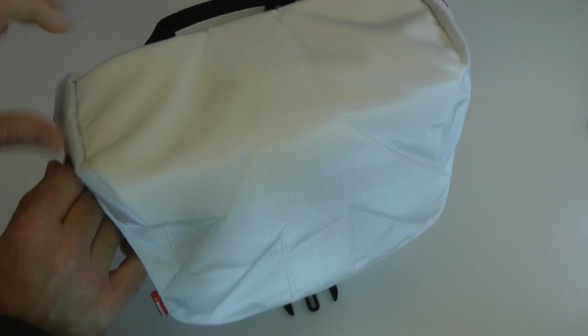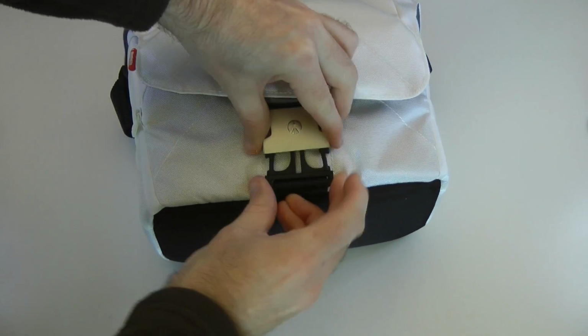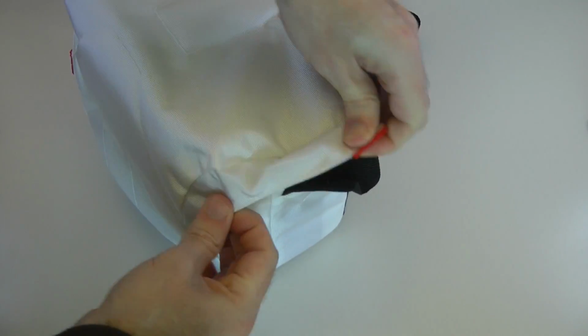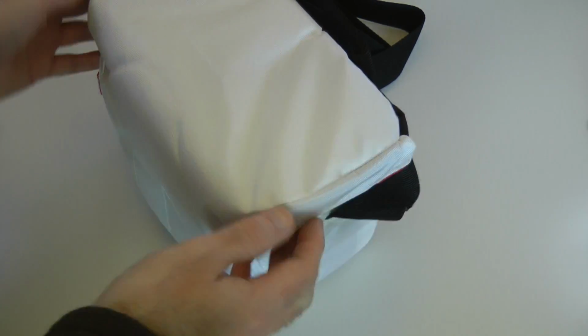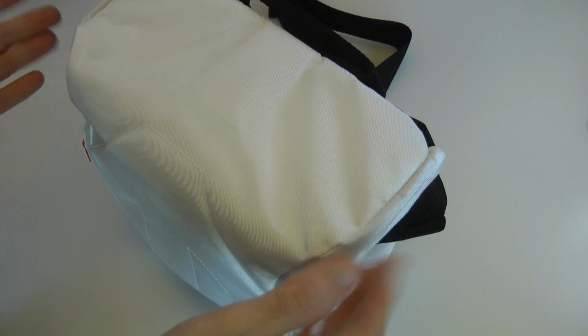We zip these zips round all the way round to this side, and then we will do this one as well. So this goes all the way round. And then one of the other features I like is, obviously once this is closed, it feels nice and secure, but we've got these side sections here, and let me just show you, they're covering the zips. So the zip's there, and this pulls down, so it actually protects the zips from being opened by somebody who's trying to get into your bag, and also from the weather elements as well. So this is sort of shower proof, so no moisture is going to make its way underneath these flaps and then into the zips and the main compartments. So it just closes very nicely. I like the way they've added these extra flaps on the side.